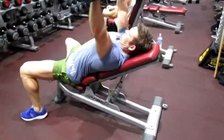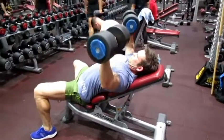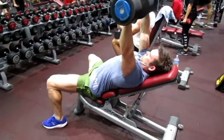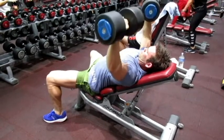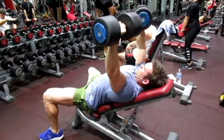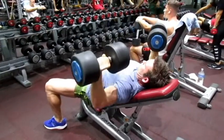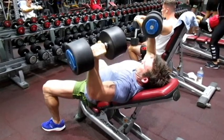Now onto the pressing — incline press, about 34-35 kilos here. I get up to about 42 kilos for five or six reps with this form. As you can see, nice and stable, no pain in the shoulder anymore, so things are going pretty good with the pressing. I'm using a lot more incline at the moment — it can be a bit of a pain with the setup, but I find it a lot more effective than the flat press. I've pretty much eliminated most flat pressing now as it does hurt my shoulders a little bit.